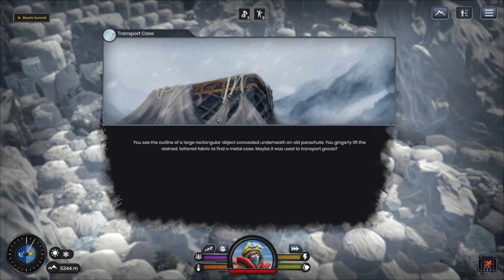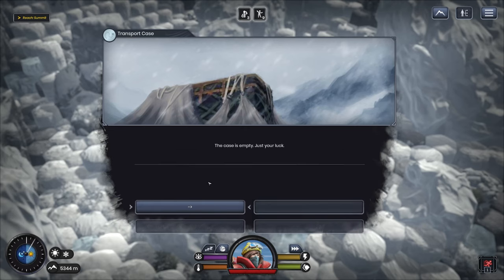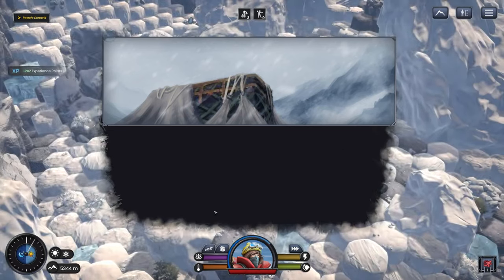Transport case. See the outline of a large rectangular object concealed underneath an old parachute. You gingerly lift the stained, tattered fabric to find a metal case. Maybe it was used to transport goods? Search it. The case is empty. Aww.